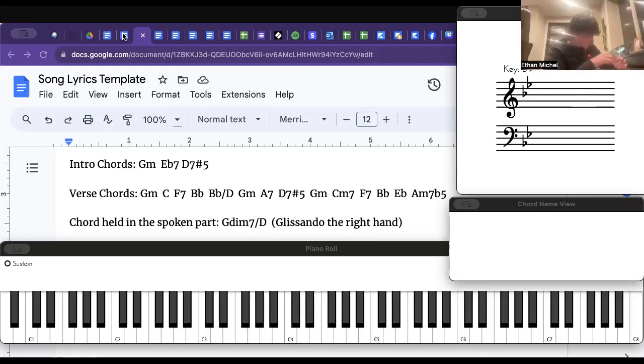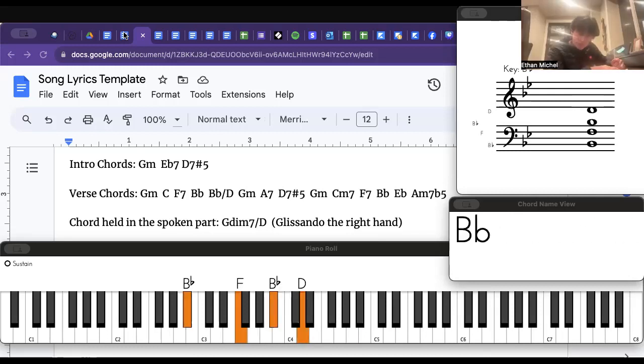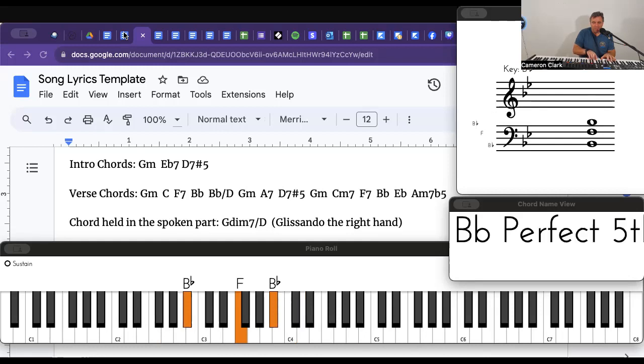Ready. Okay. So we got the F7 is next. Ready. And then B flat, but the D is the high note on this one. Okay. Ready.